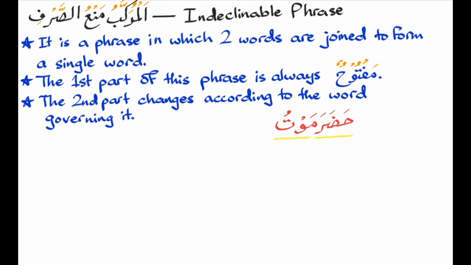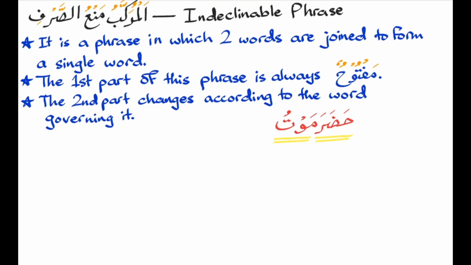And as you saw in the notes, the first part of the phrase is always maftuh. So the first part, which is hadara, is, as you can see, maftuh. The second part, mautu, the i'rab of maut will change according to the word governing it. So if it comes as a fa'il, it's going to have a dhamma, as it has right now. If it comes as a maf'ul, it's going to have a fatha, hadara mauta. For example, if you say ra'aytu hadara maut, I saw hadara maut, then that would come in the place of halatun nasab, that would be a maf'ul. And if it's supposed to get a jar, it would be hadara mauti.